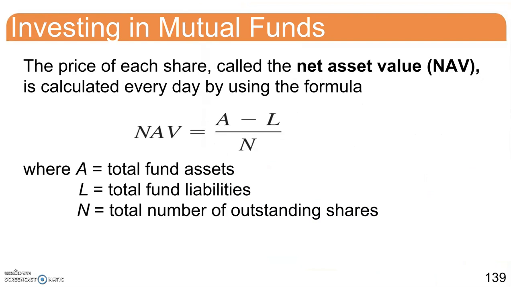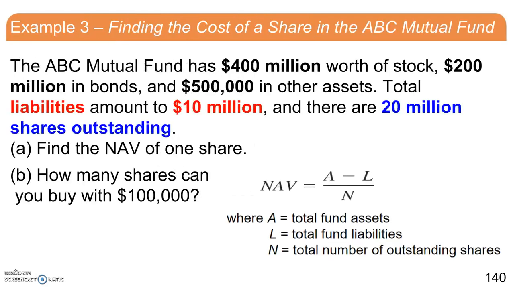So we're going to talk about the net asset value, the NAV. The net asset value is the total fund assets, from which we subtract off the liabilities, and then we divide by the number of outstanding shares. So remember, if you had an open-ended fund, you could keep issuing more and more shares. So it's the total number of shares, which corresponds to how many shares investors have in this particular fund.